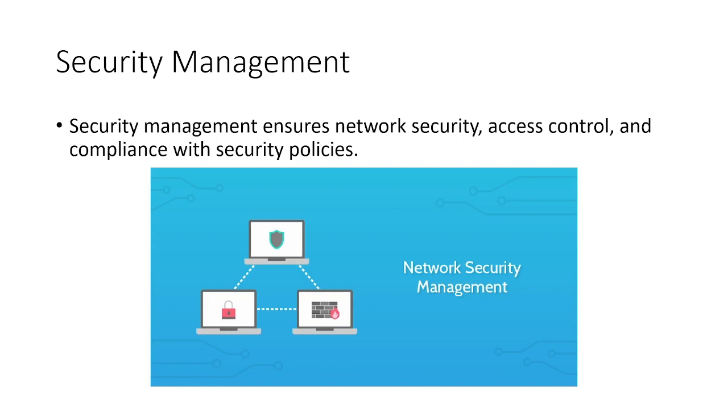Preparing for and mitigating the impact of disasters, including natural disasters and cyber attacks, is a critical aspect of security management. Business continuity plans and disaster recovery plans outline how to maintain essential operations during and after disruptive events. 12. Security governance. Establishing clear security governance structures ensures that security is integrated into the organization's overall strategy. This often includes the appointment of a Chief Information Security Officer, CISO, or equivalent role. 13. Vendor and supply chain security. Ensuring the SEC.